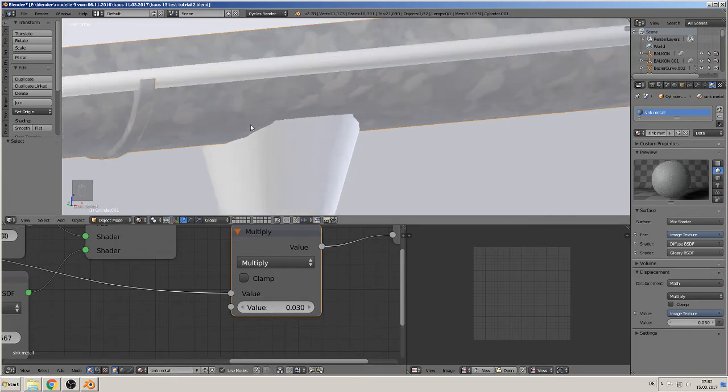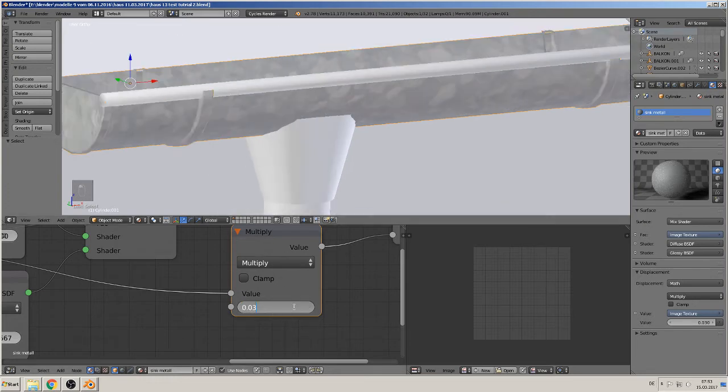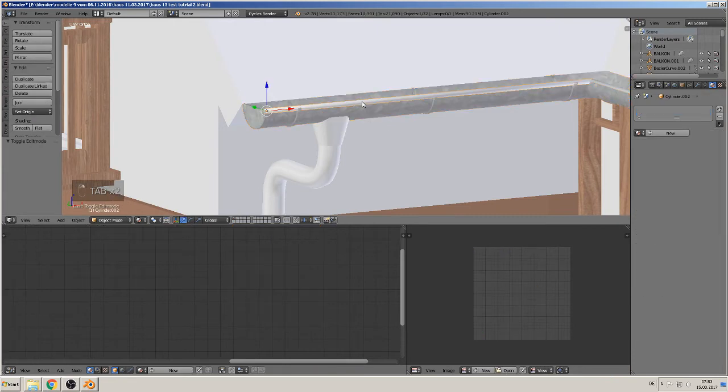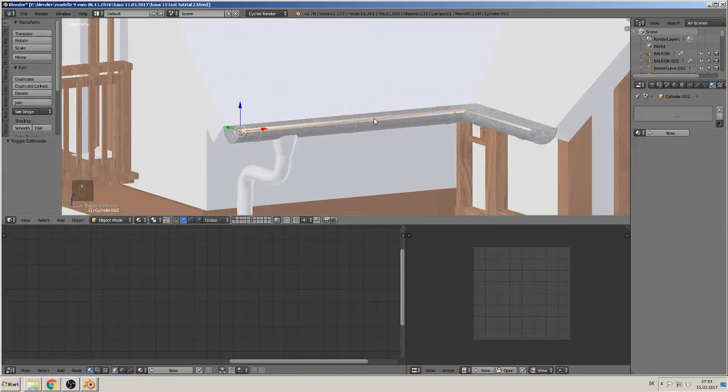That was too much. So we go to 0.9. A little bit too much. So we go to 0.7. No. 2.5. No. 2.3. 3 is good. Good. We have that.